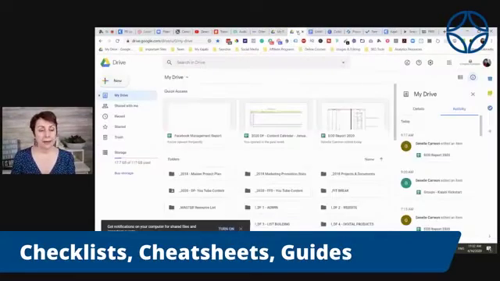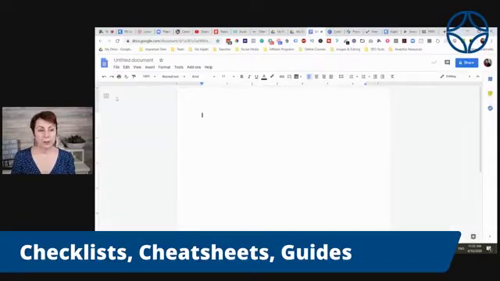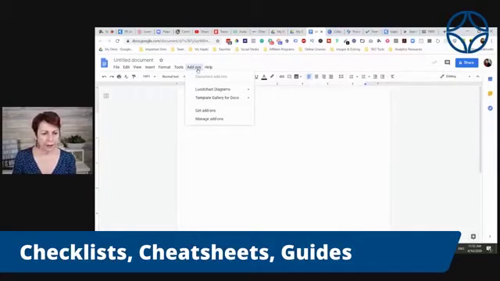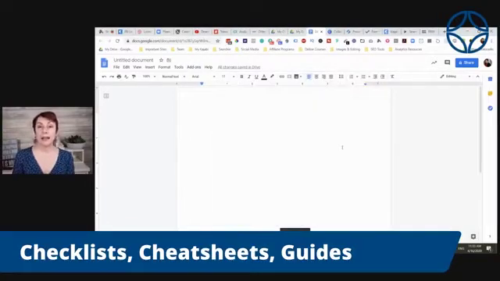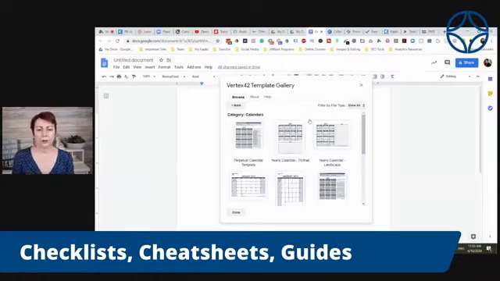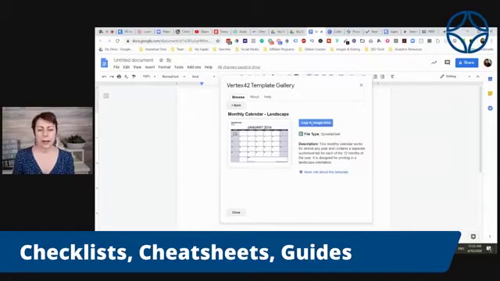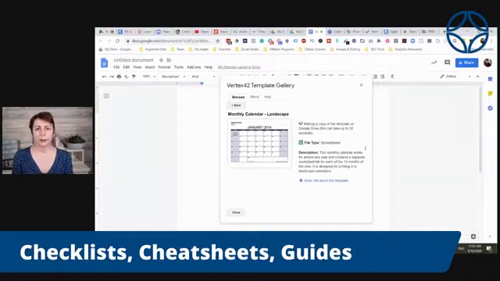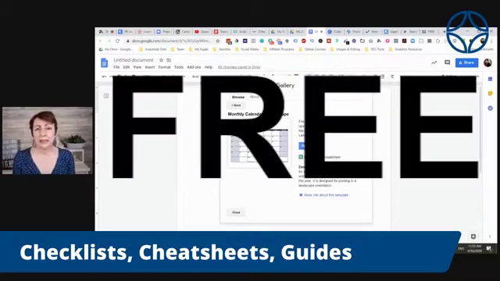So what I did as an example was I pulled up just a plain old Google Doc. And I'm pretty sure there are add-ons. Yeah, there are add-ons like right here, there's a template gallery. There's a template gallery for your Google Docs. So if you are looking for something, calendars, and you wanted to create a calendar for a 30-day challenge, let's just say, you could use this as your template. And this is free. This is all free stuff.